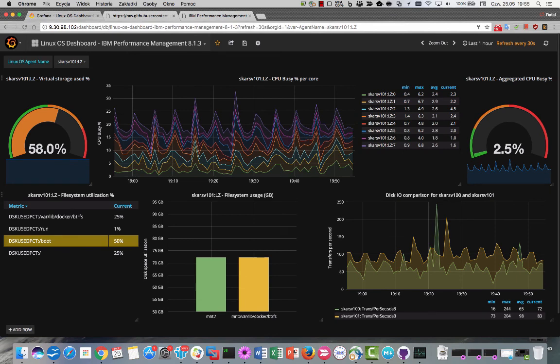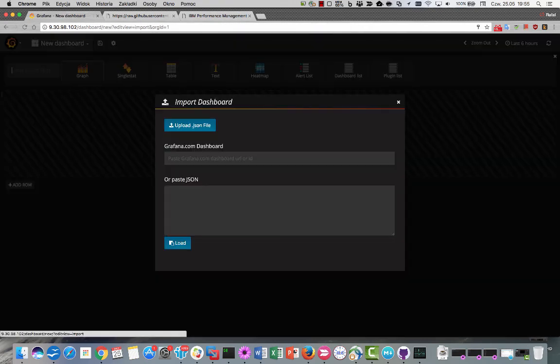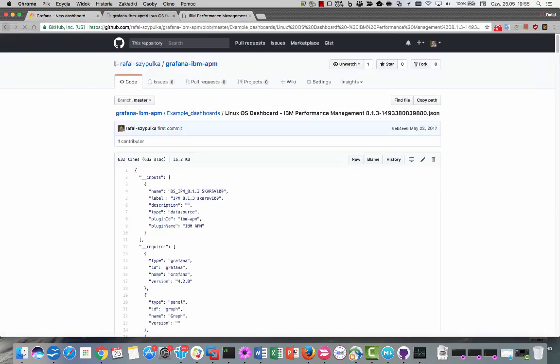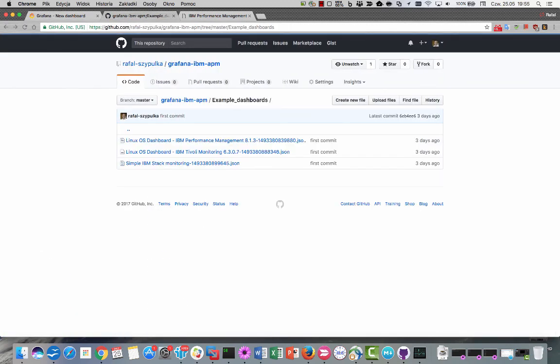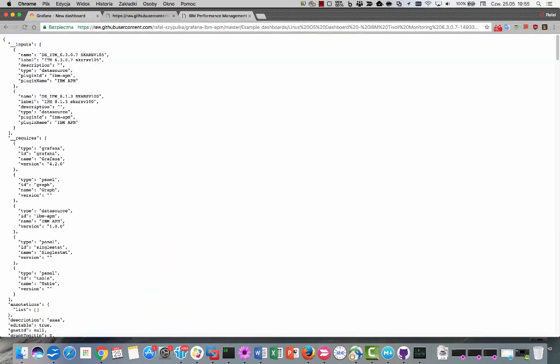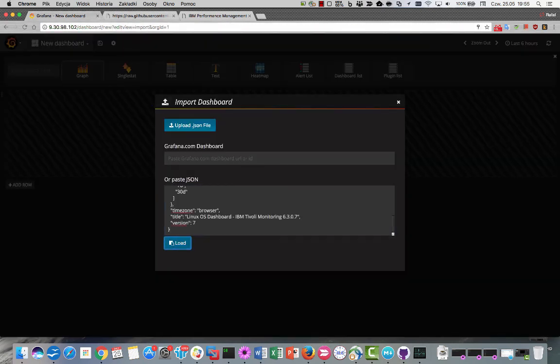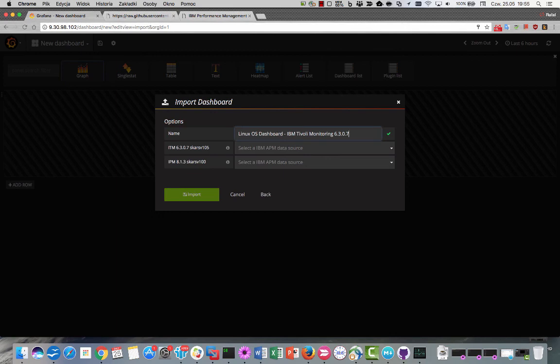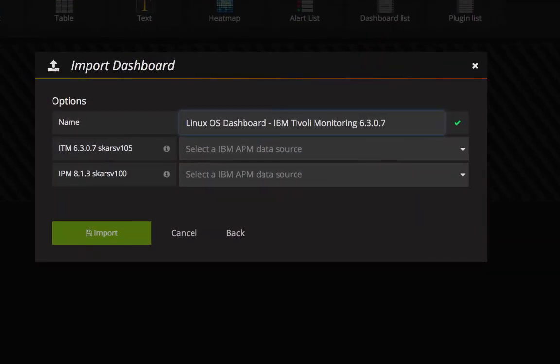The same steps should be taken to import the dashboard for ITM 6. Import, and let's go to the second dashboard. IBM volume monitoring, row view, select all, copy and paste here, load. We have the dashboard for IBM volume monitoring, and on this dashboard we have data mixed for both ITM 6 and IPM 8.